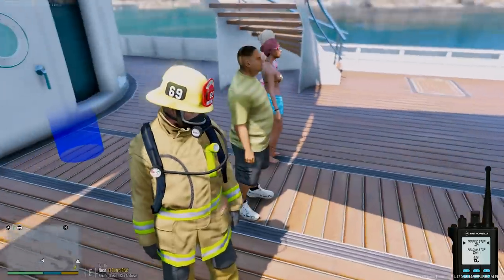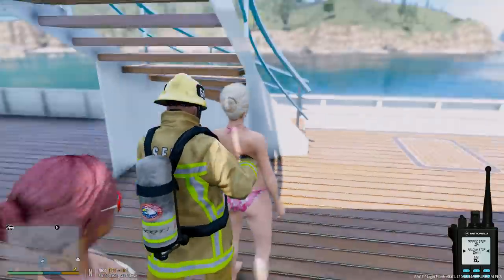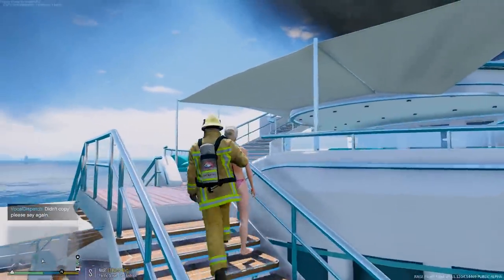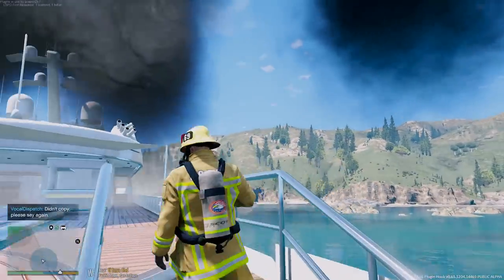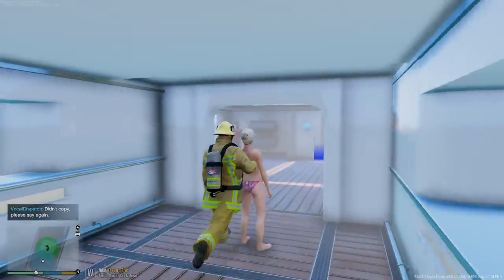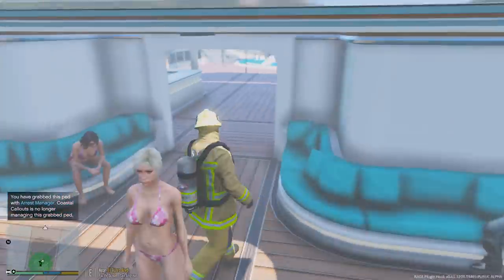Alright, we gotta get everybody out of here. So, topless number one, go ahead and come with me. I wish I could tell the rest of them to just follow me, or if I could just grab all of them somehow. Alright, let's get her in here. We're gonna have to do another check to make sure that everybody's here.